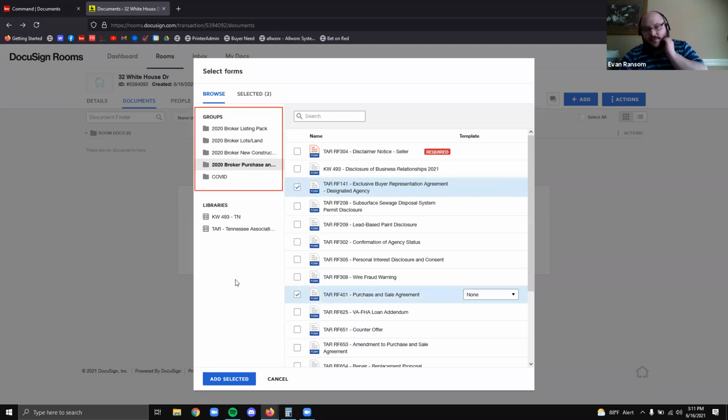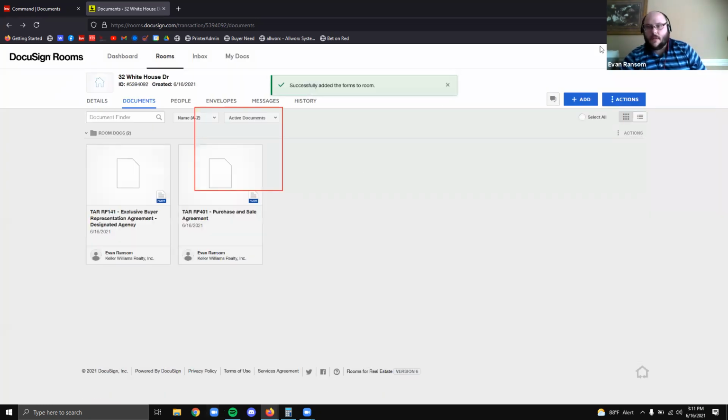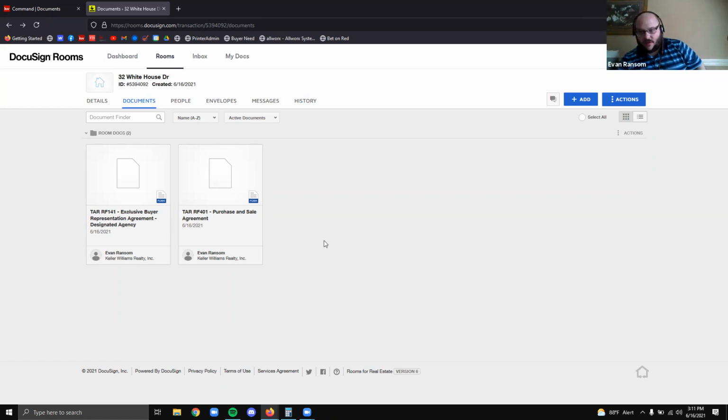There you are. So I can select multiple documents. I can select all of them, and I'm just going to add them in here. Now if I've got my form templates made, I can pick from my templates on how I want it to pull, but I'm just going to pull in the blank ones for now. We'll talk about form templates before we leave today, I promise, because that's super key. One of the big reasons why I loved Dotloop so much was their template variety, and I am so happy to say that you can do that in DocuSign now. It wasn't always the case.